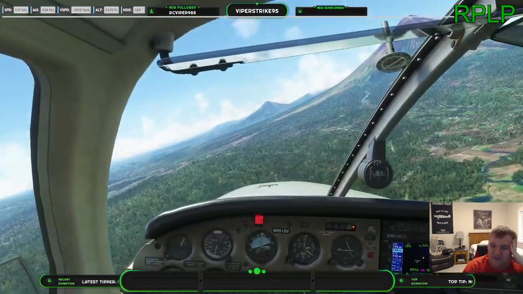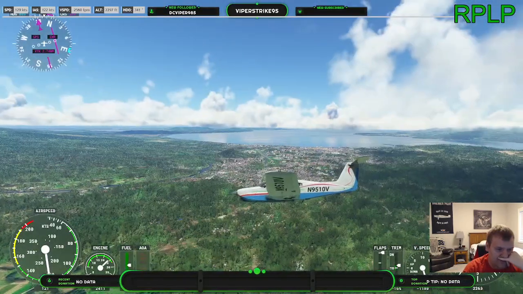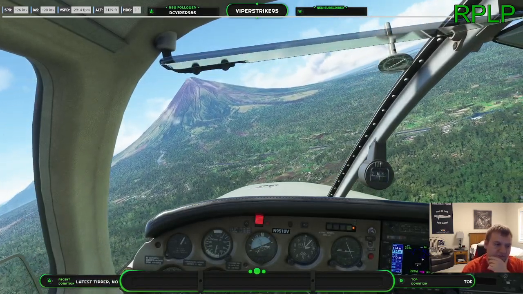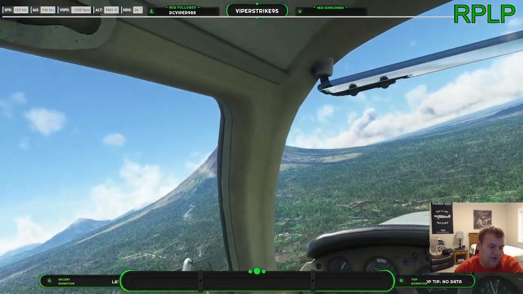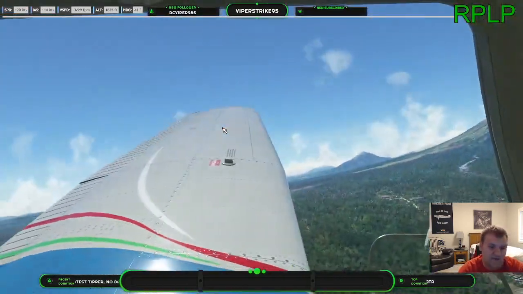This was leg 6 of the Philippines flight journey for FS Hub for Firefly Air. Currently doing one of the achievements for it. We're about to make the landing here. Now if you see that big old stratovolcano, that is Mount Mayon, the largest volcano in the Philippines, and it's the most active volcano in the country.